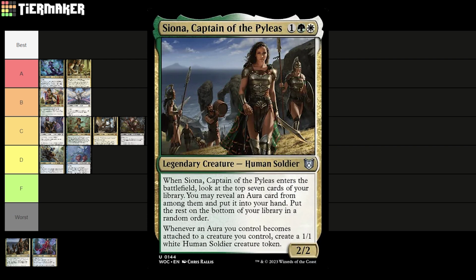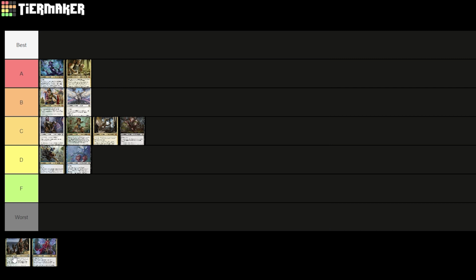Fiona, Captain of the Pilgrims. For a white, a green, and 1, Human Soldier 2/2. When she enters the battlefield, look at the top 7 cards of your library. You may reveal an aura card from among them and put it into your hand. Put the rest on the bottom of your library in a random order. Whenever an aura you control becomes attached to a creature you control, create a 1/1 white Human Soldier creature token. She's okay. Probably the worst one I've read so far. I mean, I guess if you're creating a bunch of tokens, it's not that bad, but here's an F tier for me. Is the last one.